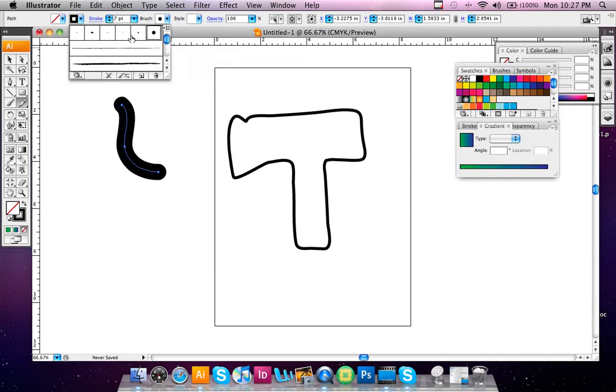It's a little bit fun to try these once in a while and see just exactly what they do. So you can get a nice smooth intricate line here. It gives it a little bit of flair. The same with your brush. Okay, so feel free to use this tool.